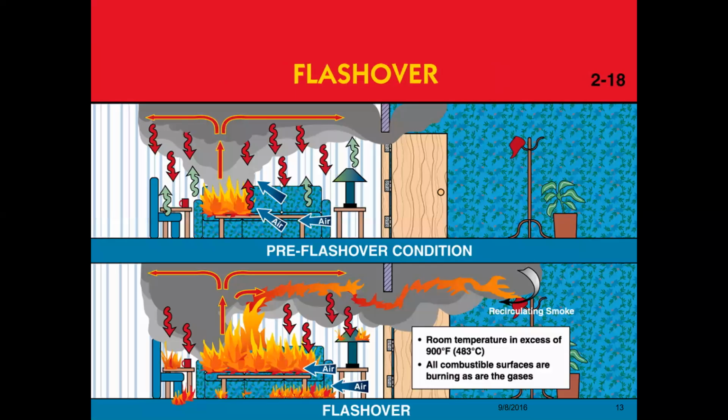So again, we're talking about a flashover. Just pre-flashover, there's an equal mix of heat in the room, so the whole room is ready to ignite. When you hit that temperature, usually in excess of 900 degrees, everything in the room is giving off gas. When you look at a flame, there's an actual space between the wick and the flame, and that's the gases that are burning. Everything in the room is giving off gases, and now the whole room is going to catch on fire, and it's called a flashover. Next slide.